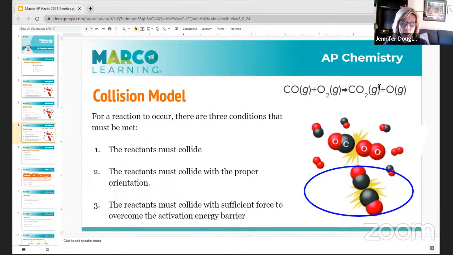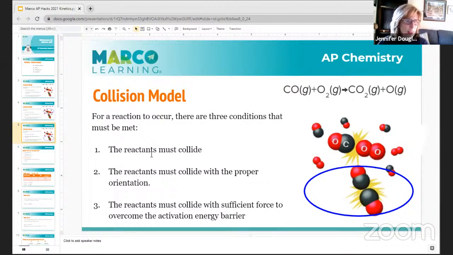So the reason that you need a forceful reaction is you're not only forming bonds, you're also breaking bonds. And that collision has to provide enough energy for the bonds to be able to break. Because remember, you have to put in energy, it always takes energy to break bonds. And that's what the activation energy mostly is for, is just to break the bonds of the reactants.